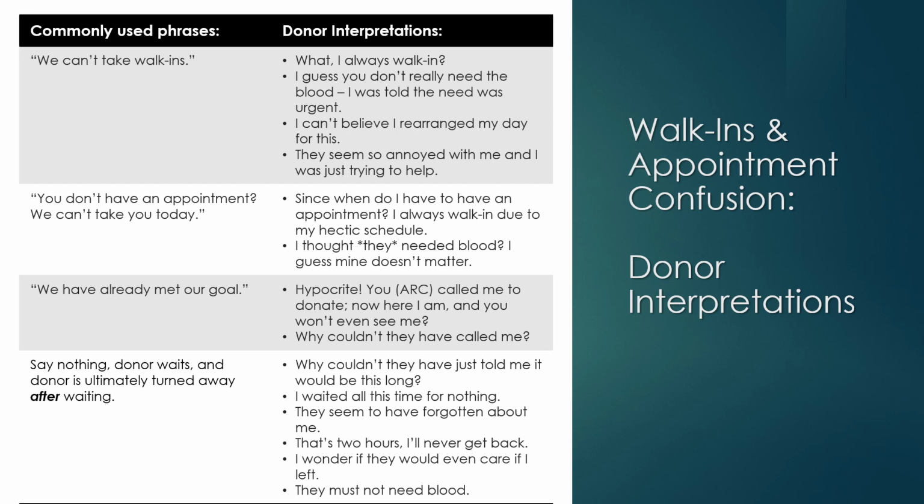Another common thing to do is, we say nothing to the donor. The donor sits there and they wait for hours. And then after waiting, we just simply say, "We can't see you." So the donor's reaction is, "Why couldn't you just tell me the wait time would be this long, or give me an option to reschedule? I waited all this time for nothing. You all seem to have forgotten that I've been sitting here. That's 2 hours of my time that I will never get back. I wonder if you even cared if I had left. You must not need the blood."